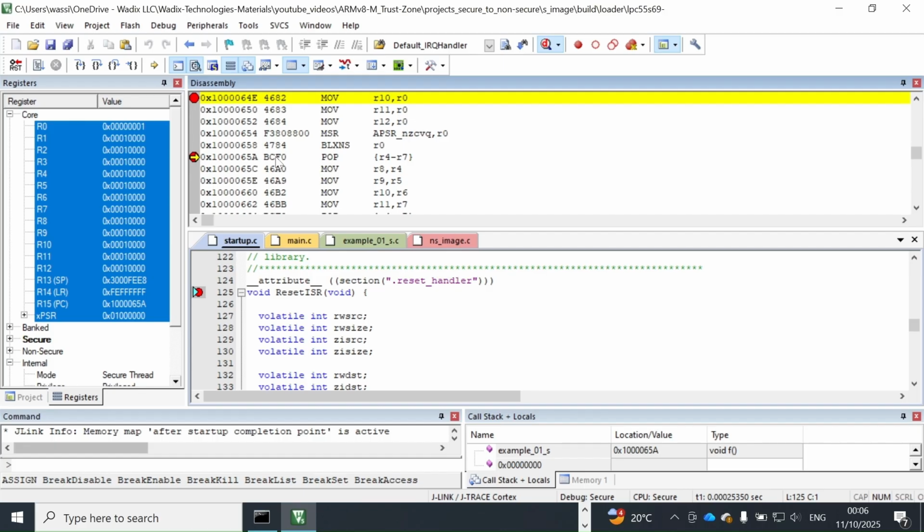So after executing branch with exchange to this function return magic value stored within our link register, the CPU will trigger a security state transition back from non-secure to secure. Then it will restore our CPU registers' state, and of course restore the secure return address and jump back properly to our secure image. As you can see, this is the address right after this BLXNS to our non-secure address.